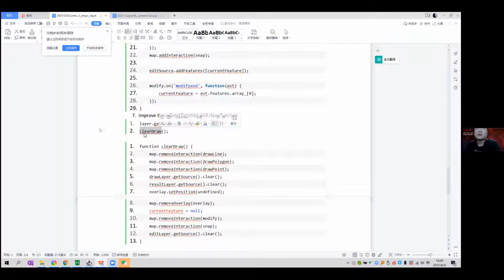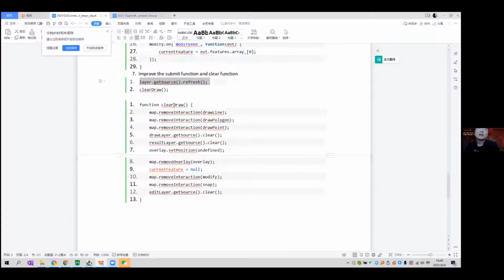We need to clear the earlier draw, and also refresh the tile layer, because after we modify, the tile layer also needs to be updated. And in the clearDraw function, we need to remove the modify interaction, remove the snap interaction, and also clear the edit layer. Yeah, we use editLayer.getSource().clear().